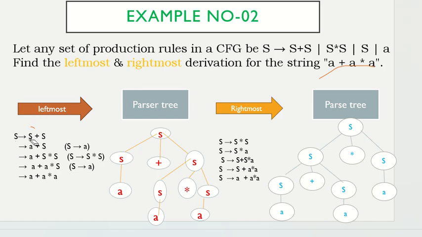So we can replace this S with this A. Now we can replace this non-terminal into a terminal, and then replace this non-terminal into this, and again replace this non-terminal into a terminal. Now we replace the last S, which is a non-terminal, with a terminal.